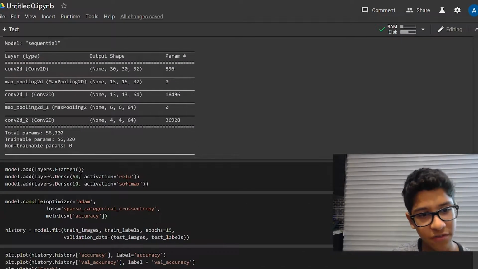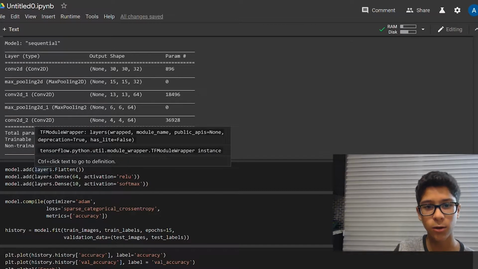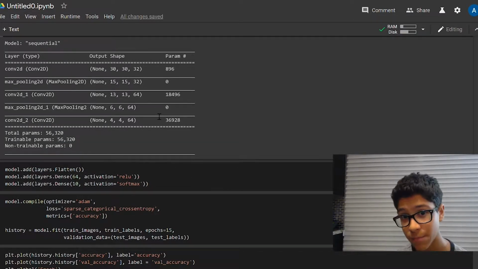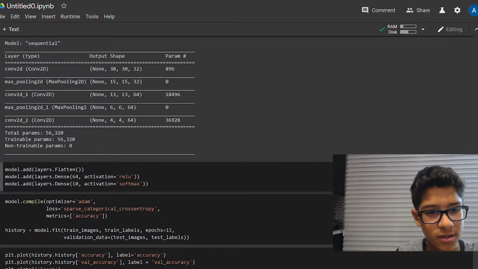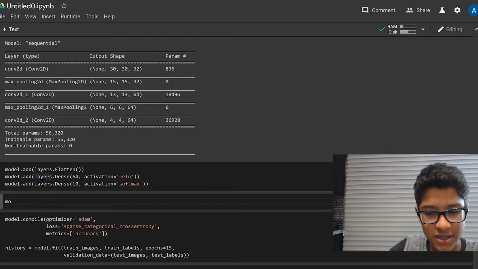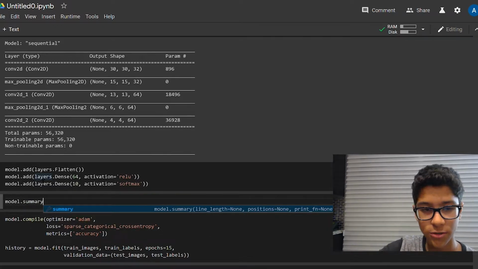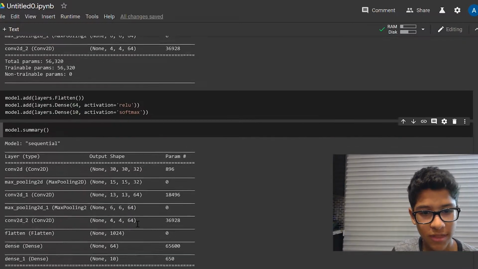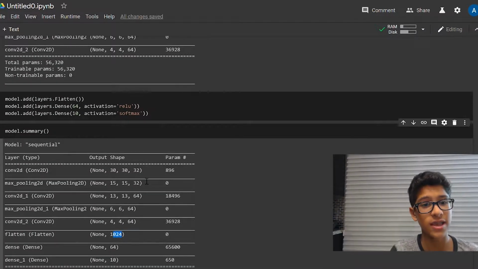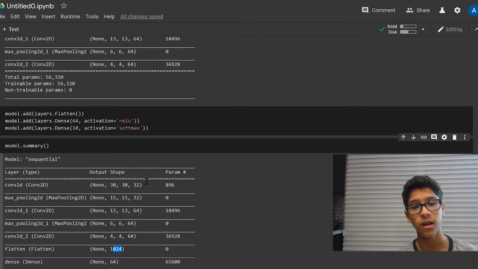And here we have a flatten layer, which basically flattens the image. So instead of having 32 by 32 by 3, it'll just become one number. If we run this and add another model.summary after that, then we can see exactly the number of outputs. That would essentially be 32 times 32, which will equal 1024. And then we also have a dense layer with another activation of ReLU, and finally a last dense layer with 10. This would be 10 neurons because there are 10 possible outputs.